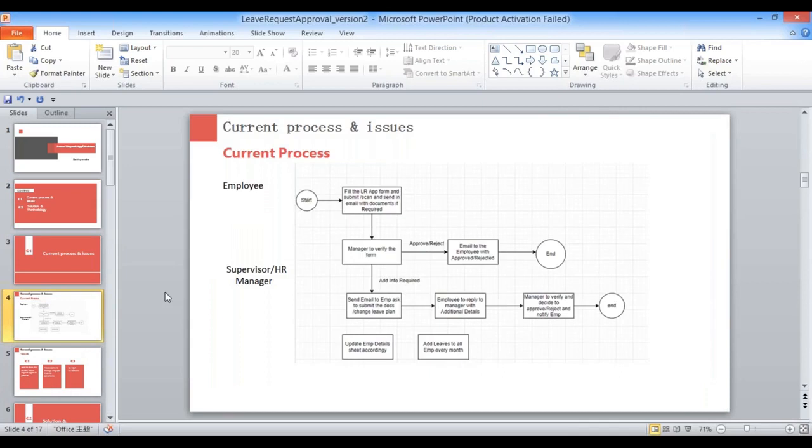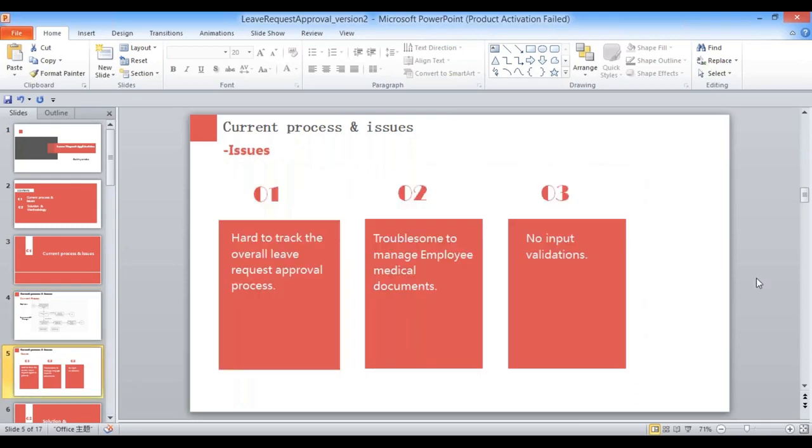So if you look at the issues, this is the current process, and these are the current issues of that organization. It would be hard to track the overall leave request approval process, and it would be difficult to manage the documents.